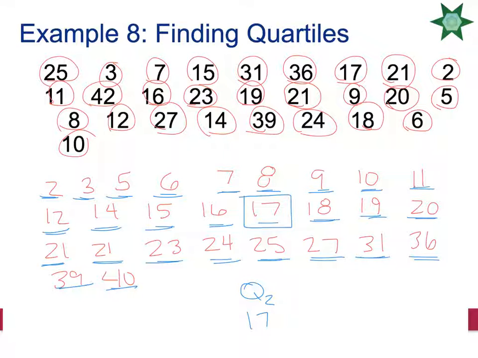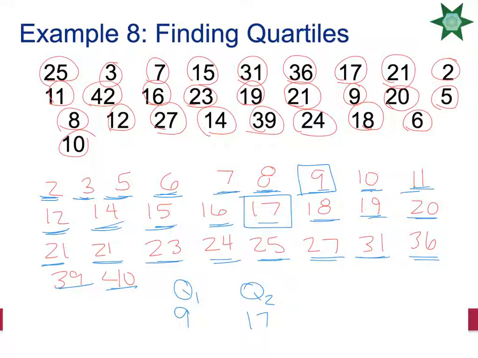Now you need to take the first half of data, the 2 through 16, and you need to find its median. Well, we said that there was 13 data points, so we need to go halfway there, which would be the spot between 6 and 7. So let's see. 1, 2, 3, 4, 5, 6. 1, 2, 3, 4, 5, 6. So the 9 cuts your first half of the numbers in half. So that's your quartile 1.